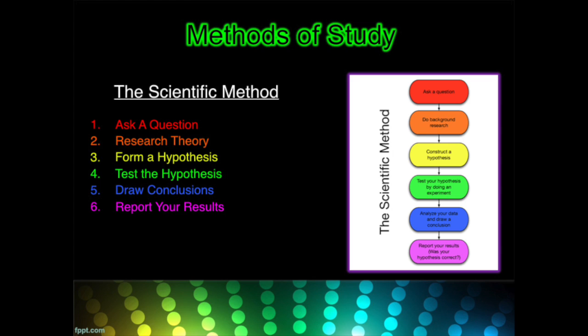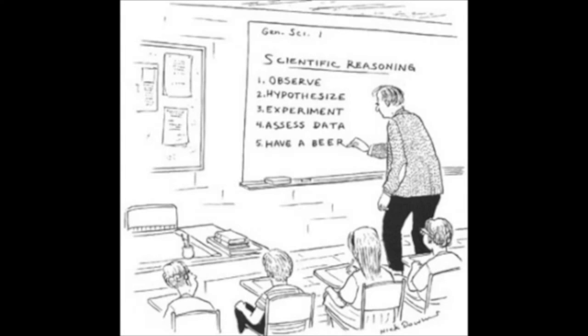And generally, the way we report our results in psychology is we write an article, which gets published to a scientific journal after being reviewed by other psychologists to make sure that the experiment holds up to the standards of psychology and the scientific method, and that the statistics were done correctly, and that everything is valid and reliable. And if so, then the paper will get published into a scholarly journal, which then people in the public can read. We have a database at the college that you can go on to and read the various articles on psychological research in these scholarly journals.